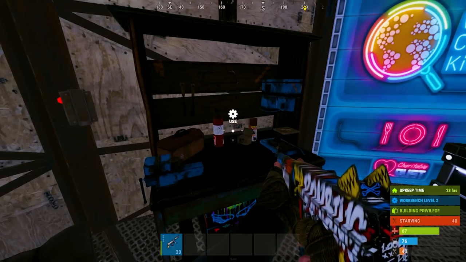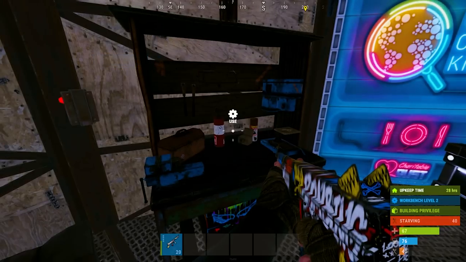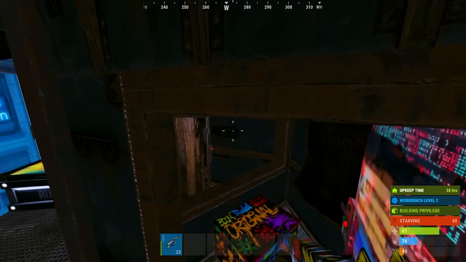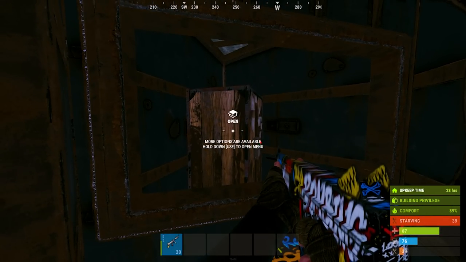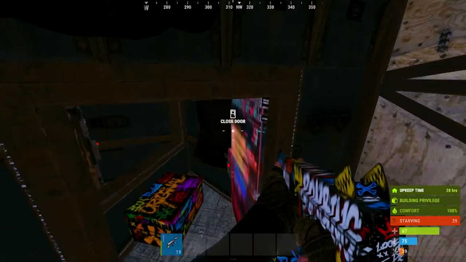Okay, so what do I need now to craft? 250 low grade, 500 metal frags, 200 wood. That's nothing. Okay. Yeah, I don't think I've got the low grade actually. Dome's on point for low grade, isn't it?